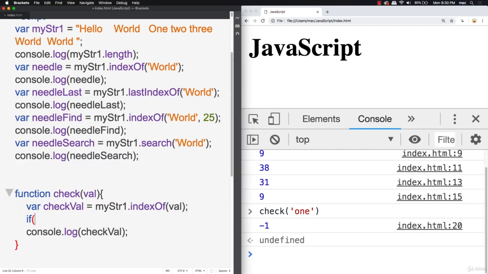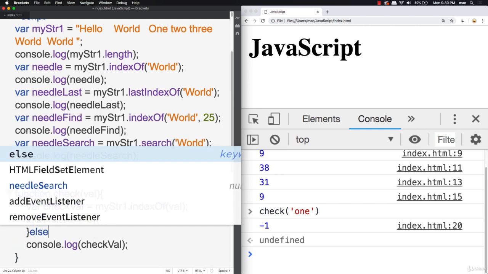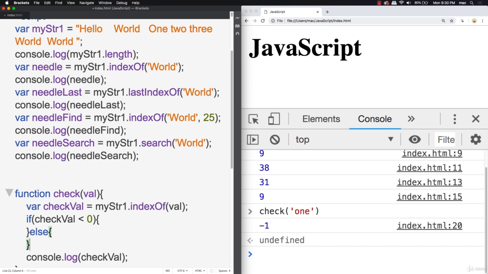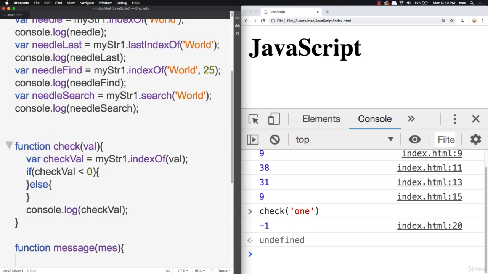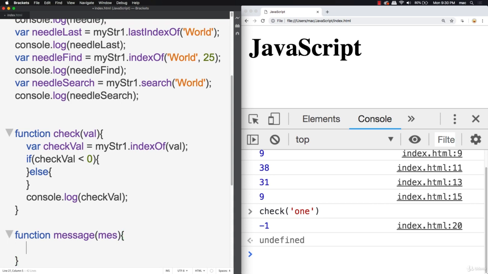So we can use that within the condition that we can see if check val is less than 0, which it is if it doesn't find it, then we do something, and else we do something else. And I'll also create that function message where we're taking in the argument of message, and then what we're going to do is we're simply going to output whatever value was passed in there. So we're going to make use of that again as well.